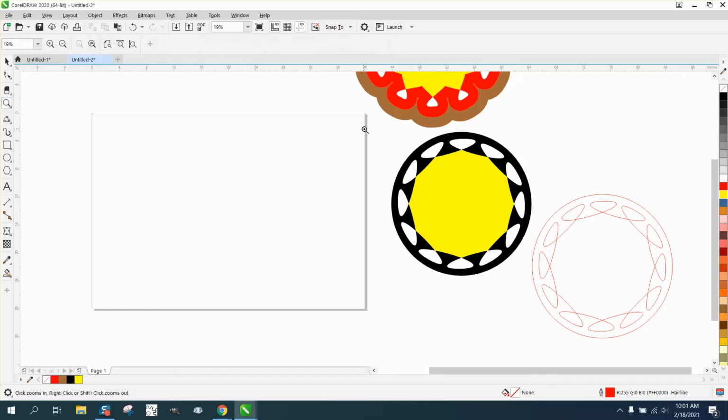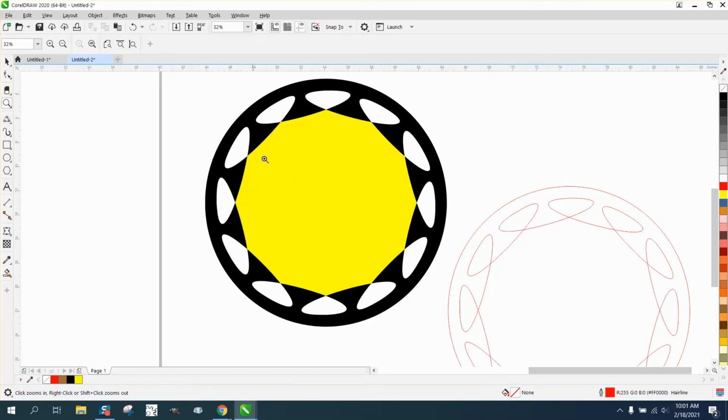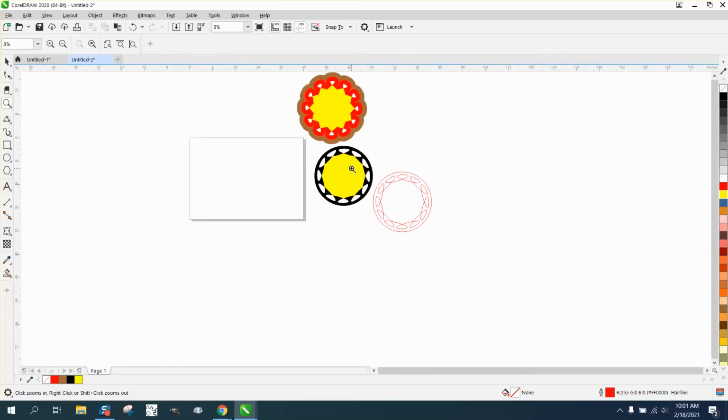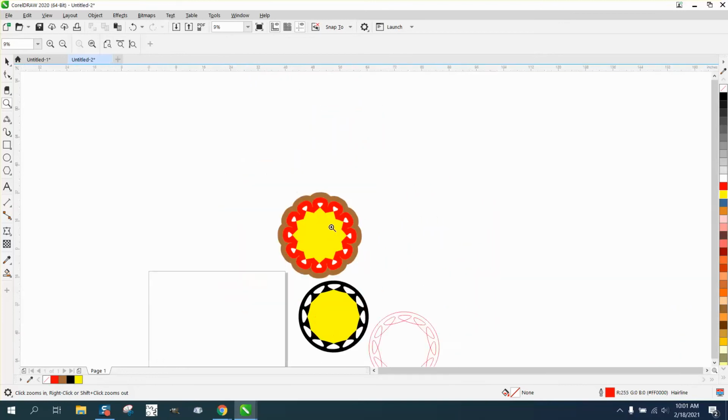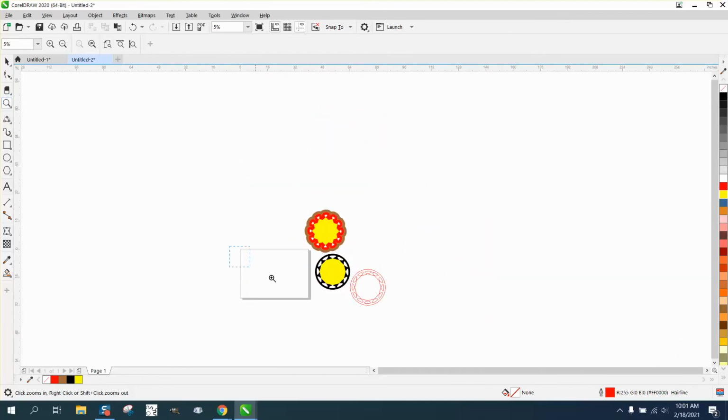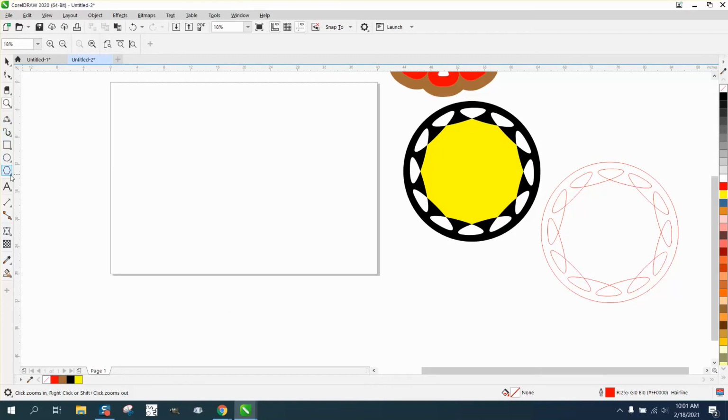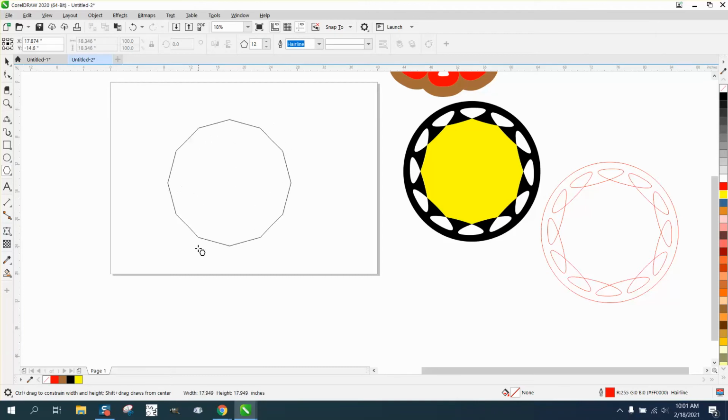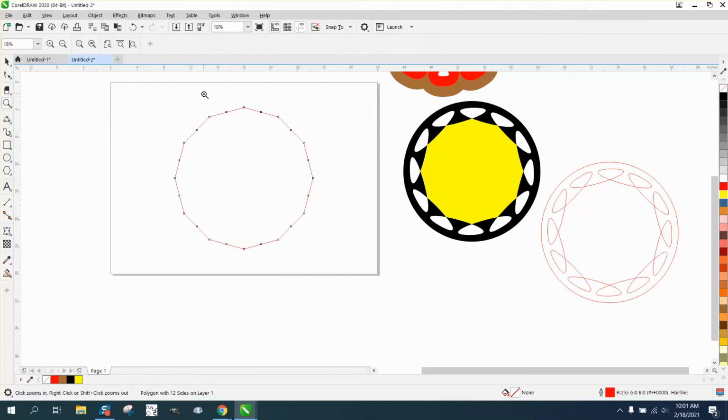And this video probably won't help that many people, but it'll give you some ideas on how to make different shapes using the Polygon tool. Polygon tool is a really interesting tool. I've got it set on 12 points, 12-sided polygon. I'm going to hold down the control button and make it equal. I'm going to hit P, put it in the center of the page.